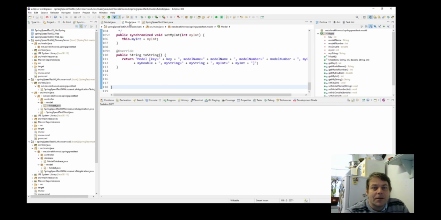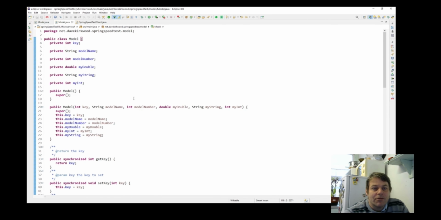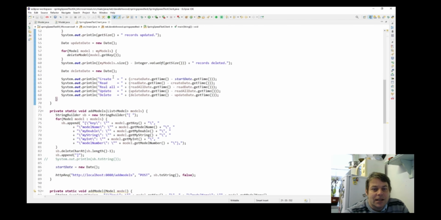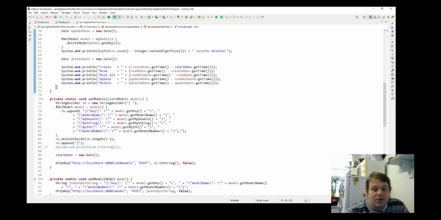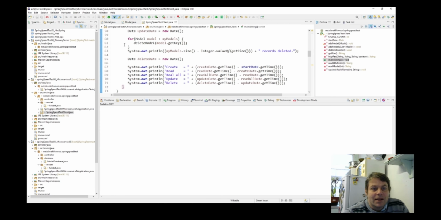Okay, so I've made the model object more complicated now by adding 3 additional fields: my double, my string, and my int. I've also changed it in the test client so it adds the fields when it does the creates. So now let's check that this is working.